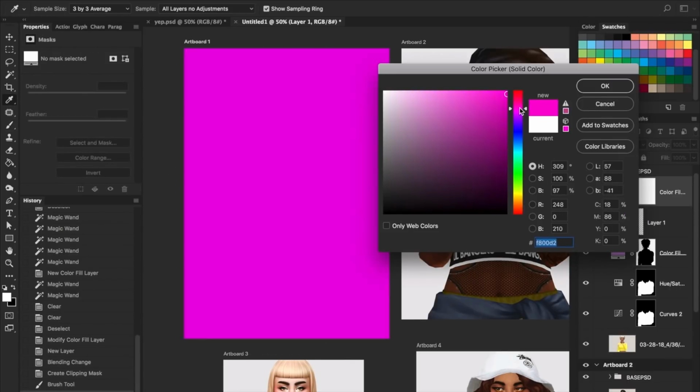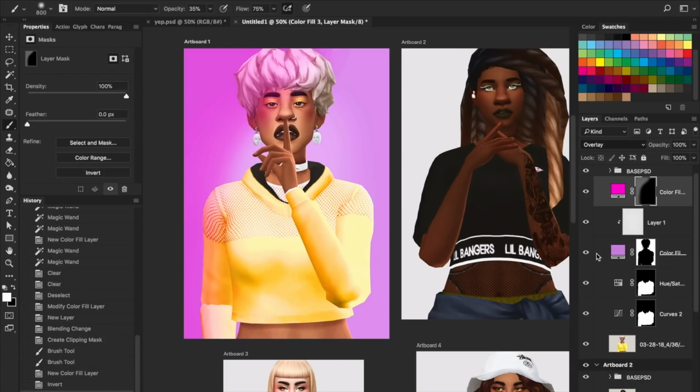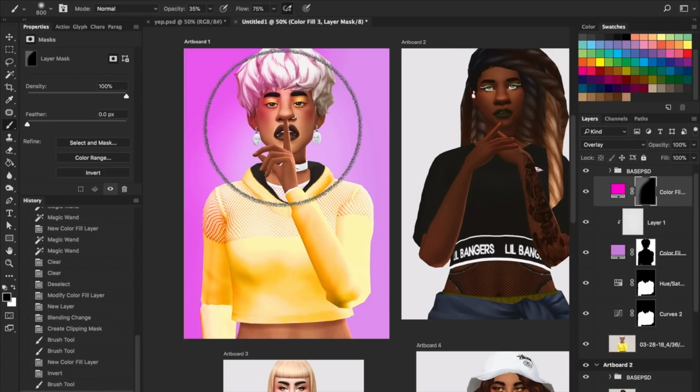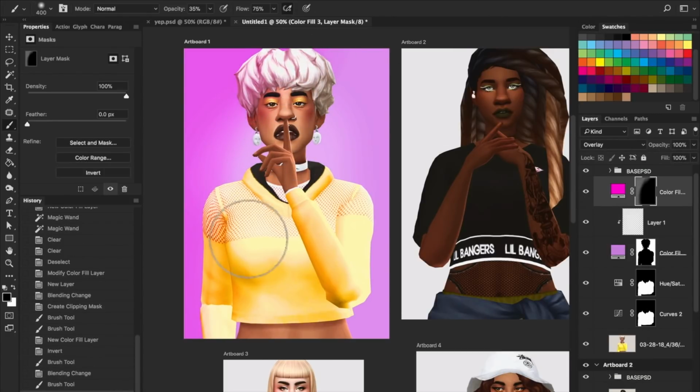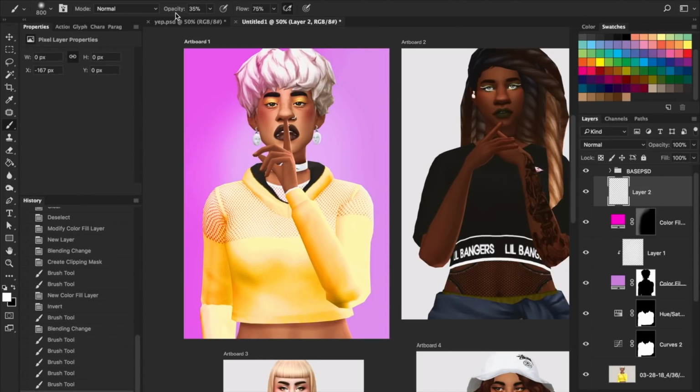After that, I take this bright color, like you see that pink right there, and I bring up my opacity on my brush and sort of paint in a corner a little bit and then set that to overlay as well. And what that does is it makes a sort of light leak or gel light effect in the corner of the image that I like a lot.